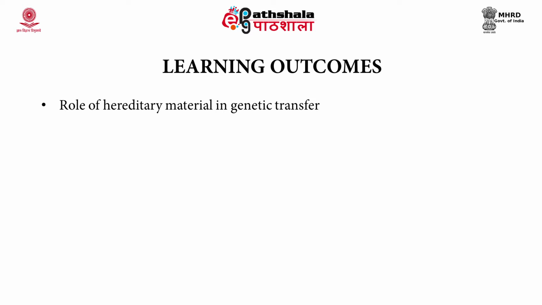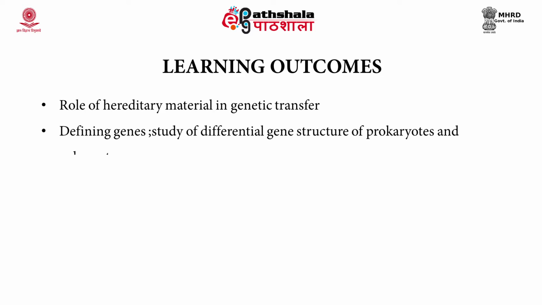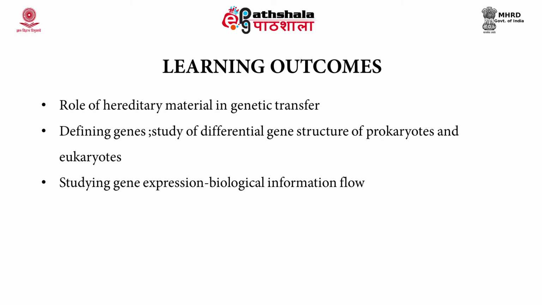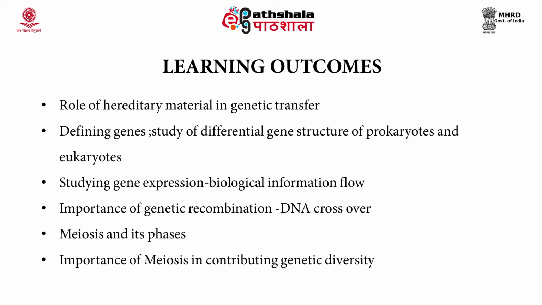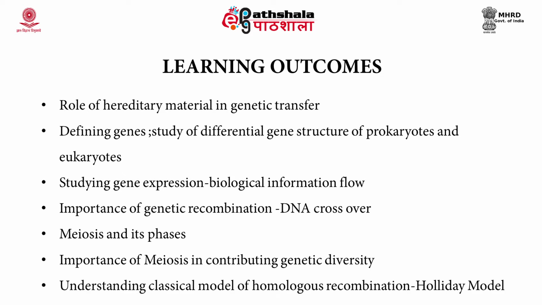Learning outcomes. We will be going through role of hereditary material in genetic transfer, defining genes, study of differential gene structure of prokaryotes and eukaryotes, studying gene expression, biological information flow, importance of genetic recombination, DNA crossover, meiosis and its phases, importance of meiosis in contributing genetic diversity, understanding classical model of homologous recombination, that is the Holliday model.